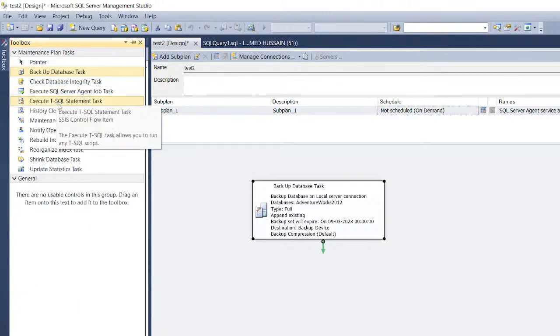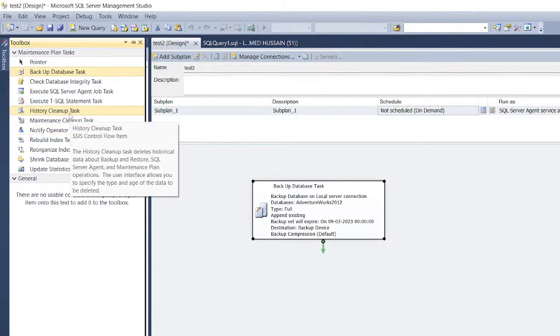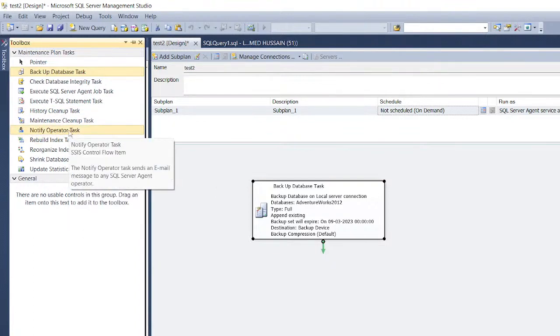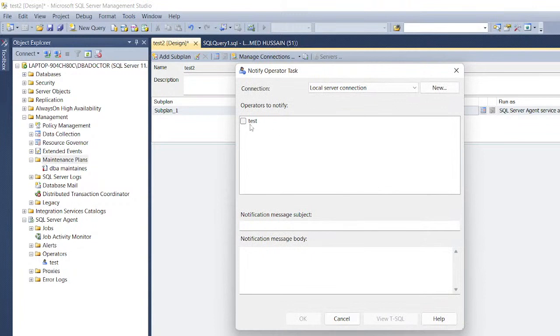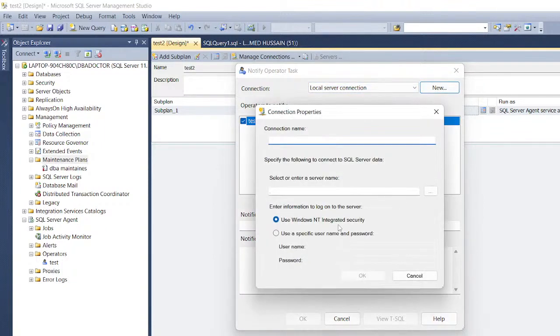I'm going to do some more steps here. This is the second plan, which notifies me when the job is completed. Test already created only one operator, so I choose that one operator. For the server, I'm selecting this server only, so no need to do other modifications here.